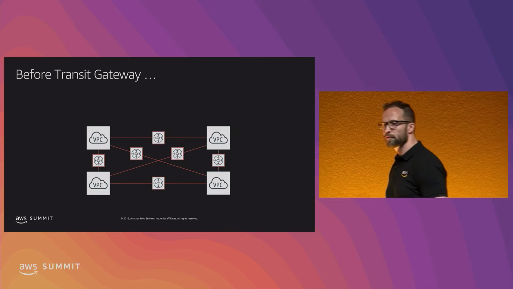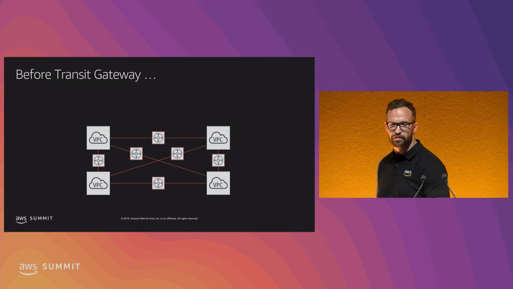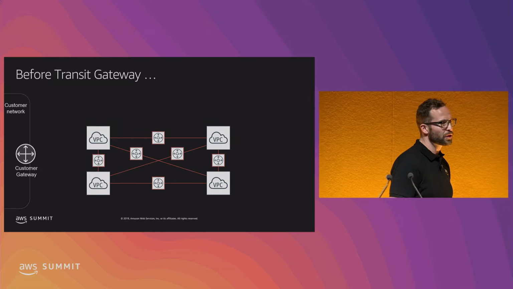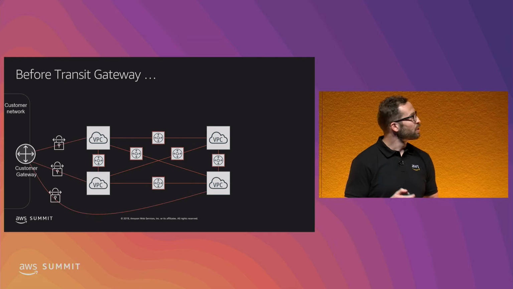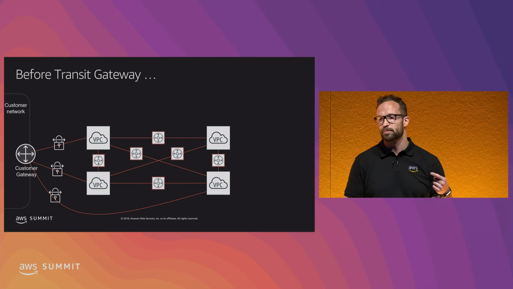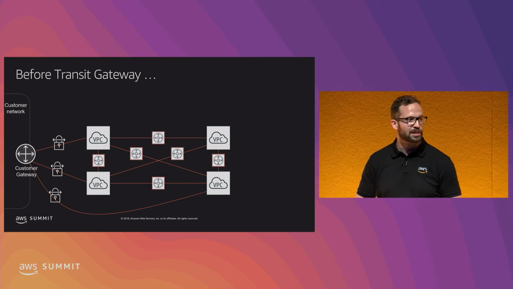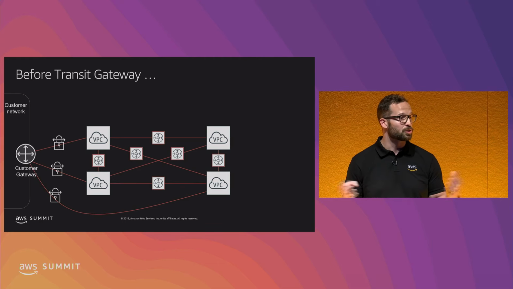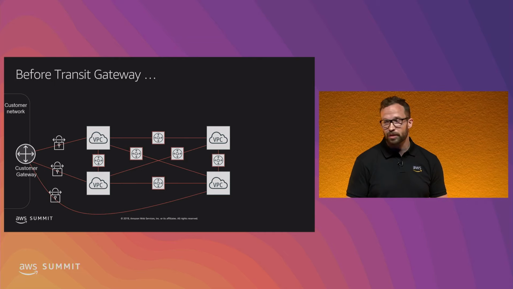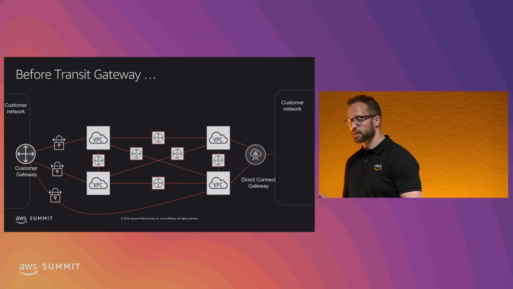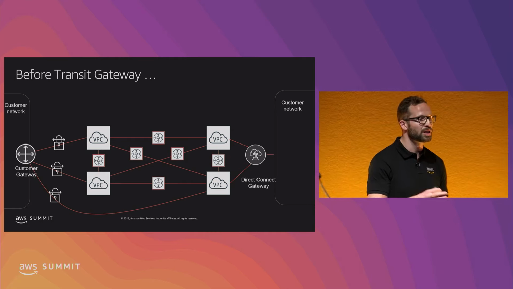OK, so if we now start connecting multiple VPCs, and we look at the time before we had TransGateway available, if we're connecting our VPCs back to on-premise using AWS site-to-site VPN, we would have to create a VPN per VPC. So each VPC would have its own VPN connection. If we had 100 VPCs, that means 100 VPN connections, actually 200 because there's 200 tunnels. If we're connecting back to on-premise using Direct Connect, then in that case, we could leverage Direct Connect Gateway and maybe have that single logical interface connecting to up to 10 VPCs.